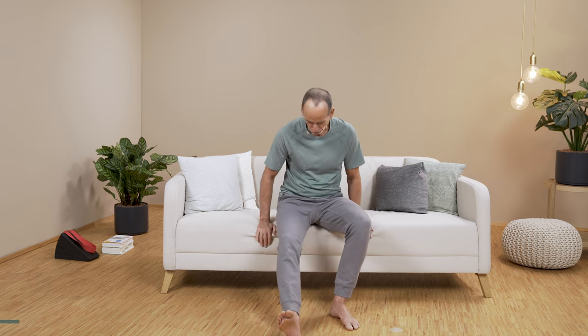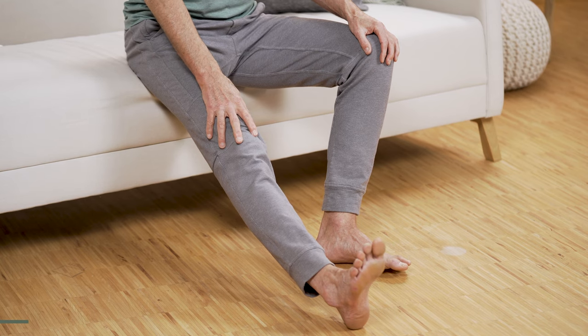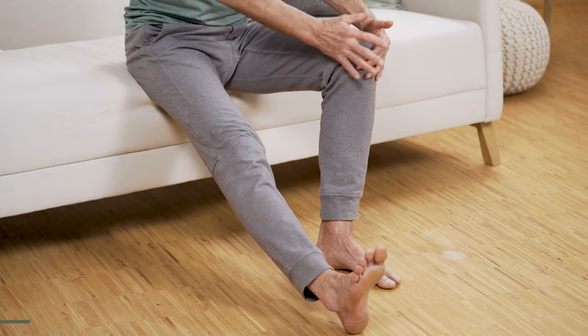We're doing the first exercise on the couch — very comfortable so you can get into it easily. Don't worry, it won't be difficult. Stretch your leg, sit a little forward on the couch, pull your foot back a bit and try to be really straight, as close to the limit as possible. Now slowly come forward. You can pull yourself forward on your left leg and you will feel a stretch in the back — probably in the back of the knee — and it should be just bearable.